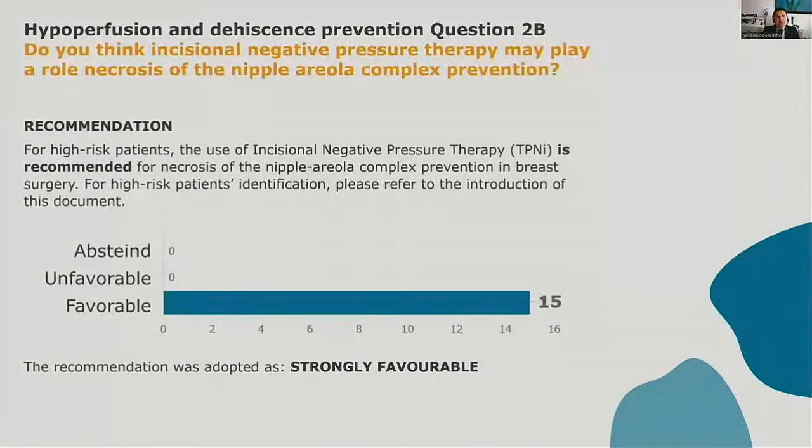Again, about hypoperfusion and dehiscence prevention, question 2B was: do you think incisional negative pressure therapy may play a role in the prevention of necrosis of the nipple areolar complex? The answer was that incisional negative pressure therapy is recommended to prevent necrosis of the nipple areolar complex in breast surgery. And having had 15 favorable votes, the recommendation was adopted as strongly favorable.